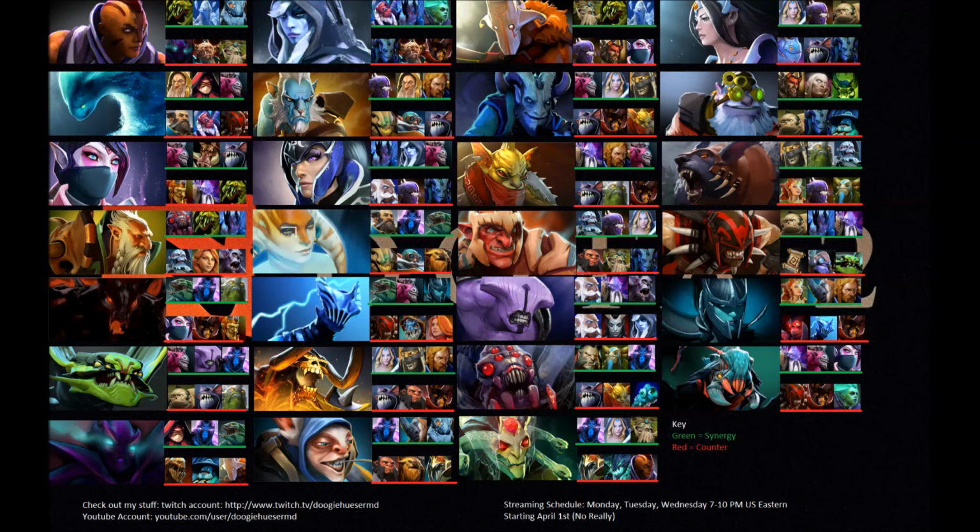Then people that counter him, Slardar can stop him from building Shadow Blade or using the effectiveness of Shadow Blade. Viper's another carry that frequently builds Shadow Blade. Pudge can counter him mid, and Tiny can stop him from doing much at all because Tiny has quite a few disables.